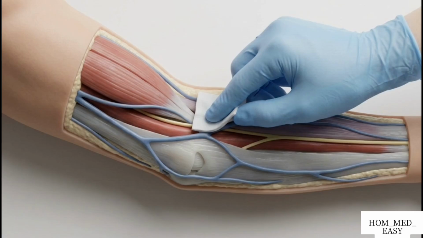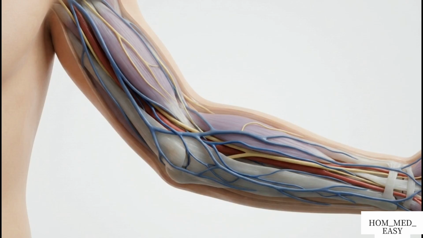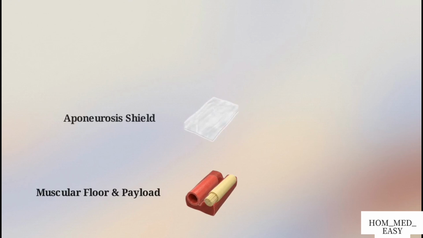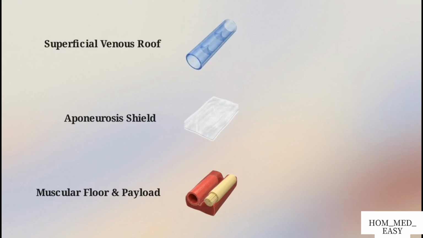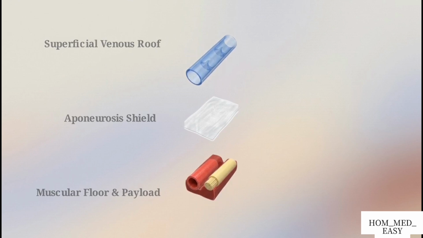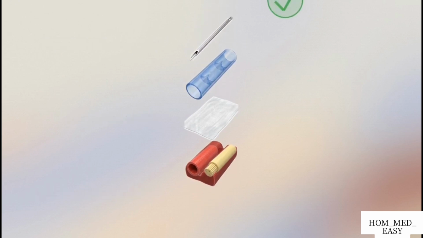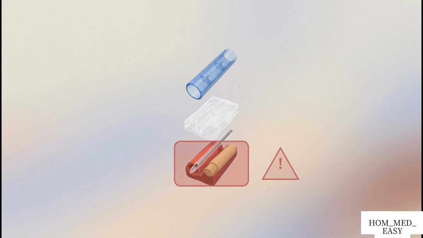In clinical practice, this region has a dual identity. On the surface, it is the most accessible site for routine needle access, but deep down, it operates as a heavily protected transit conduit. Navigating this region safely depends on a three-dimensional model of its layers, mapping the space from the superficial venous roof down to the muscular floor. Understanding this spatial logic determines whether a routine blood draw succeeds or whether an incorrectly placed needle causes iatrogenic injury to the nerves and arteries hidden just below the surface.